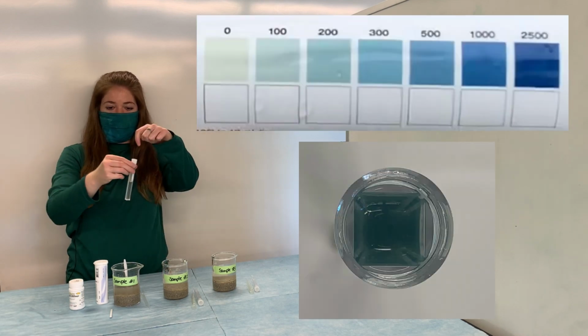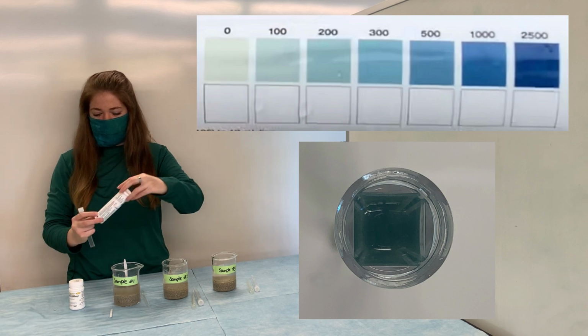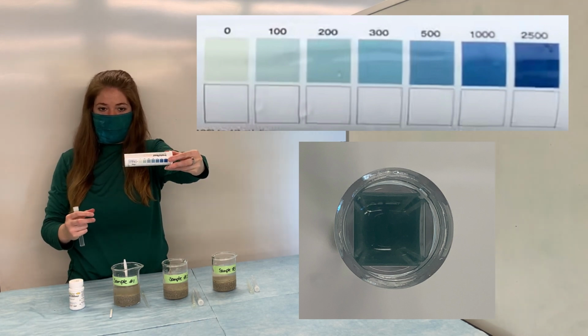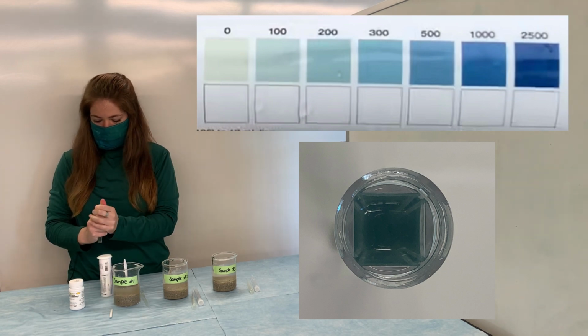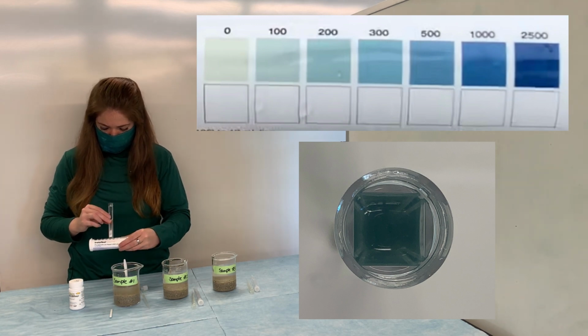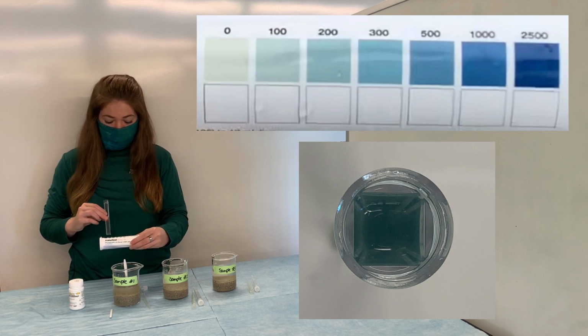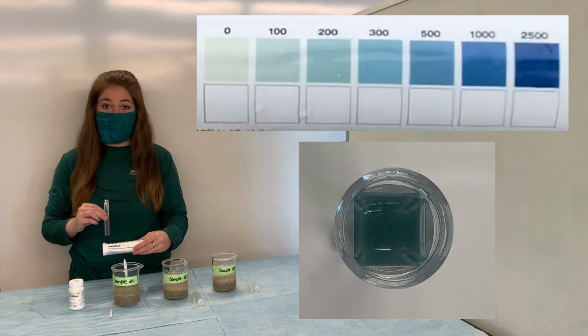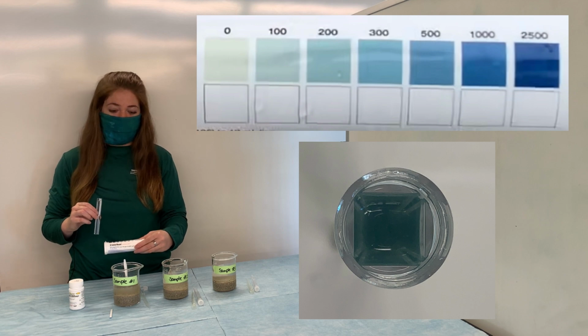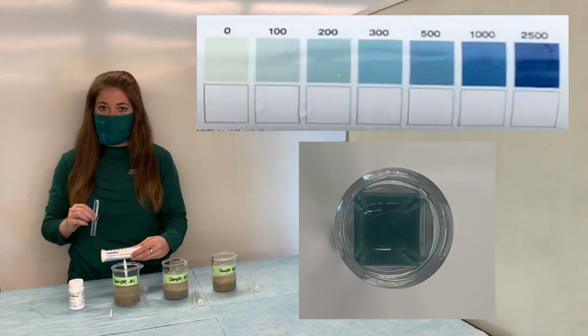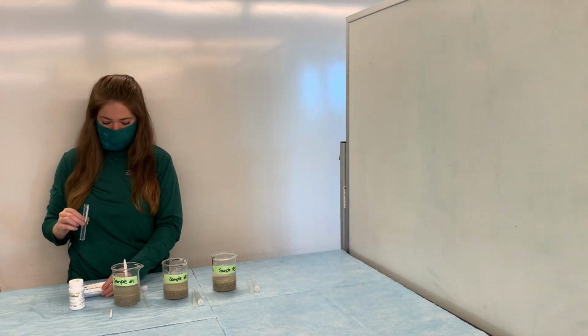But again, we want to look down through the top and then compare it to our blue colors on the side of the bottle here. Okay, so to me this appears a little bit darker than what we were seeing with the water. I'm going to say between 100 and 200, whereas with the water we are seeing between 0 and 100. So again, I'll try to give you a close-up view to show you what I'm seeing as well.